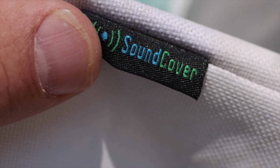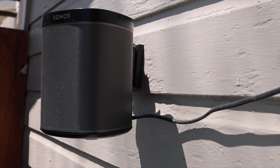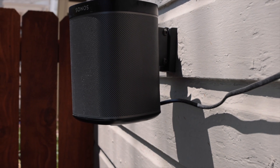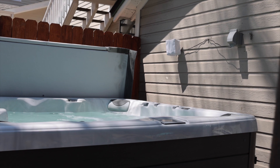We're here to relax and have a nice time in the spa, and the cover has protected it. Even though it's not sealed completely, it protects it. It clips right on to the unit and it integrates with the Sonos system just like the rest of your units. I like it so much out here that I plan on adding one to my patio for a little broader front sound.